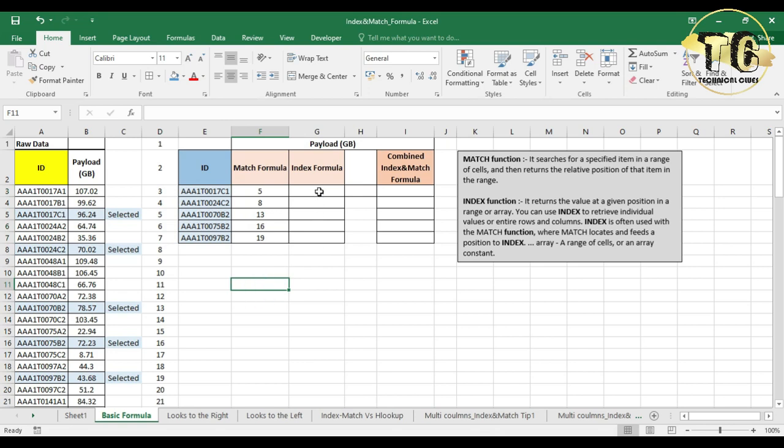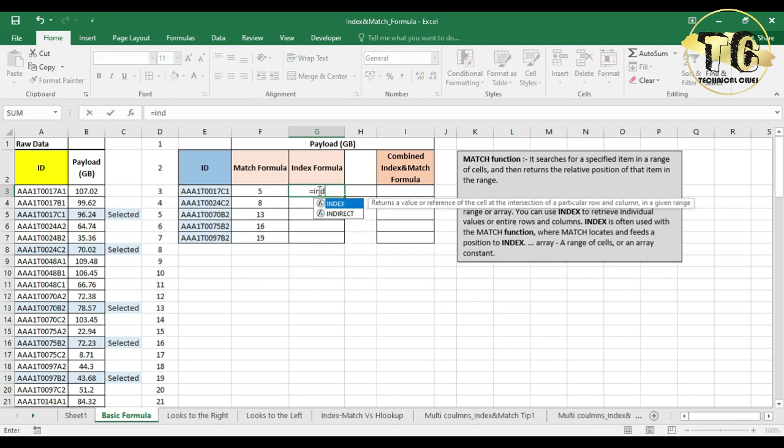For index formula, select G3 cell and write formula equal to index. Select array B column, comma, location of this cell.